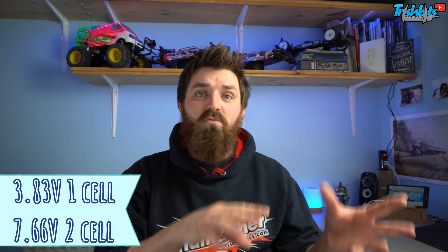Over a run, a lot of energy is sucked out of the lipos, and when storing them to the next day you want to take great care of them. He looked at an optimum number so that when they got to the next day, the performance would be as great as it could be, even on the first cycle. Through his work he found that 3.83 volts was the best — he laughed when he told me, saying he knows it sounds like a strange number, but between 3.8 volts and 3.9 volts is the area you want to aim for.